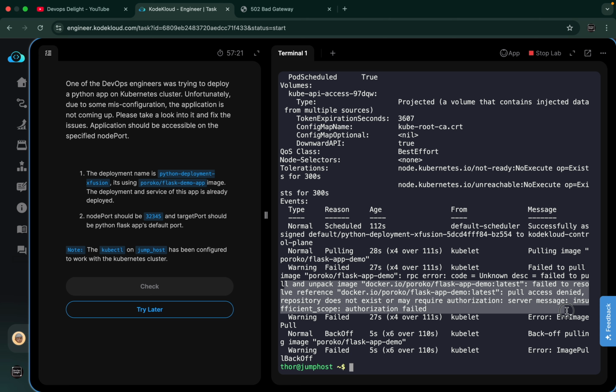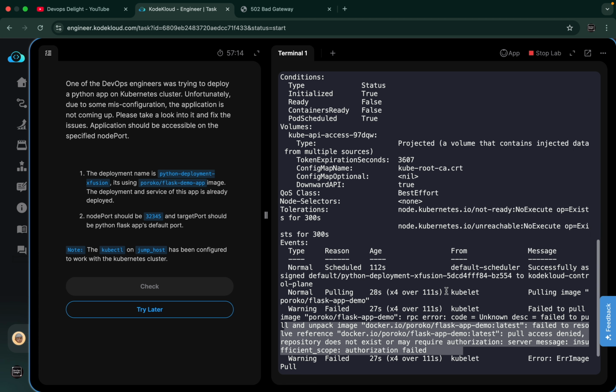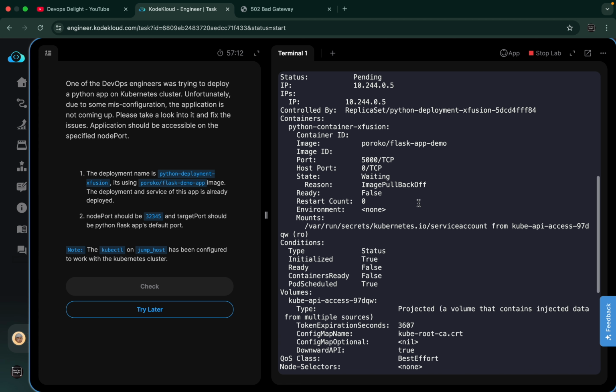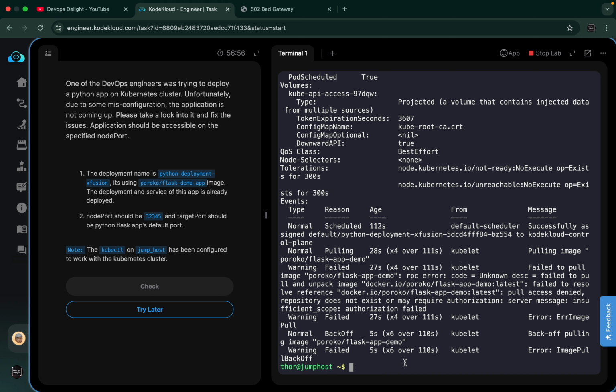Repository does not exist or may require authorization, insufficient scope. All right, so let me go and see what the image is. See, the image is Paraka flask app demo, but they told us that Paraka/flask-demo-app is the name. So let me edit it.